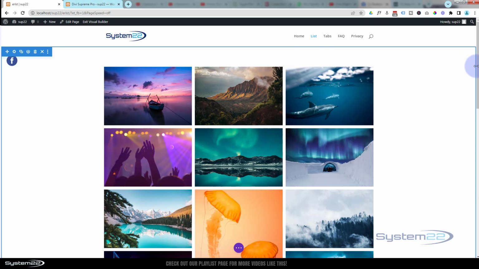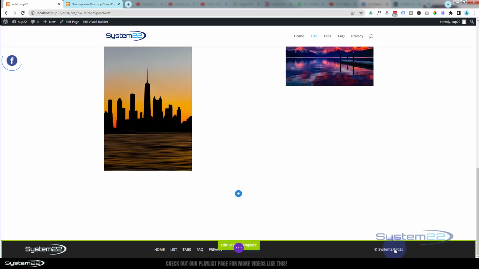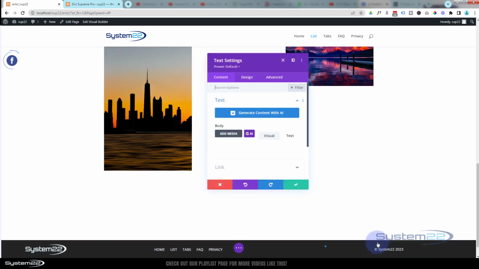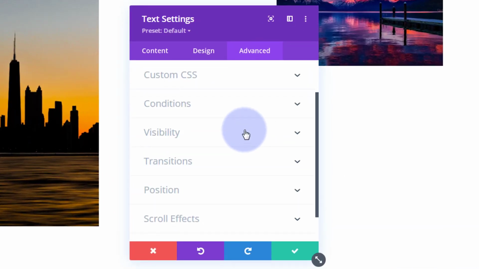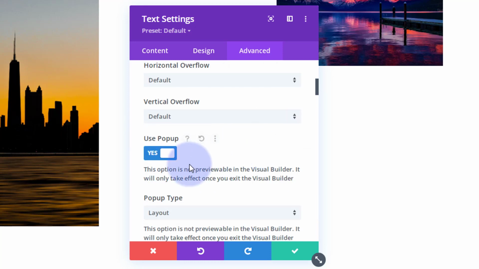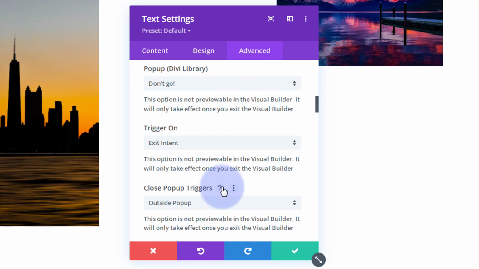And once enabled, we can roll down to the bottom to the footer, and let's just check the settings on that. Click on our little copyright where we used as a trigger. We'll go in there. Let's look at our settings. Over to advanced visibility. If we roll down, there's our pop-up. If we roll down a little bit more here, exit intent.